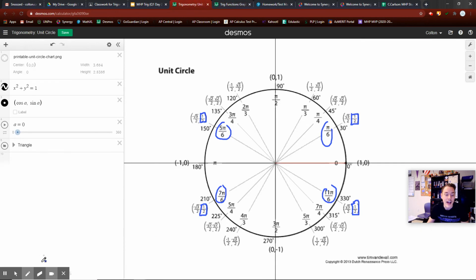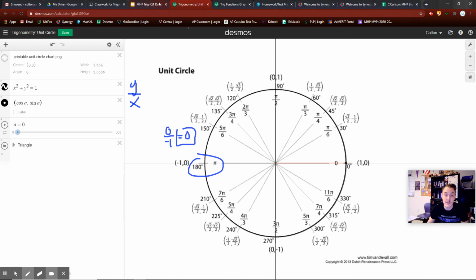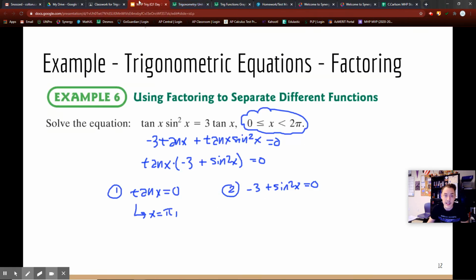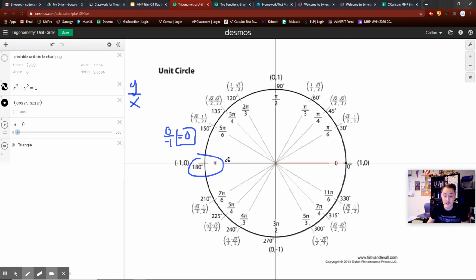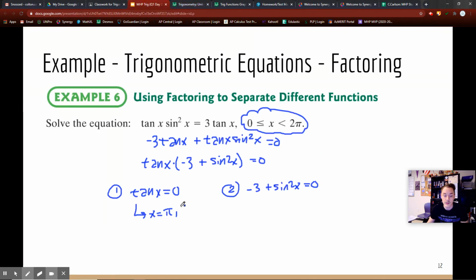Okay? I use my trig table of common angles, and I want to find where tangent is 0. So tangent of 0 is probably harder to find on the unit circle, but you can still find it. Remember, tangent is y all over x. So my y right here, 0 all over -1 would be 0. So that means pi is my first solution. And then my second solution is actually just literally opposite of it. 0 all over 1, so 0 all over 1 is still 0. So that means 0, my radian measure 0, my degree measure 0, is also a solution. So these are 2 of my solutions so far.